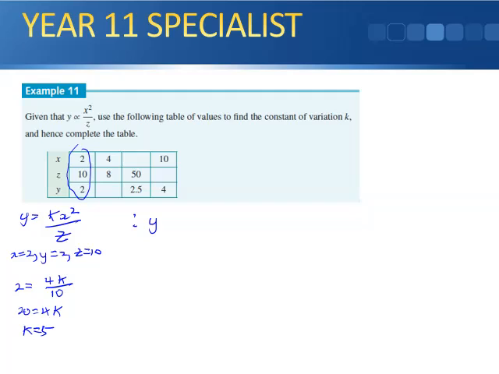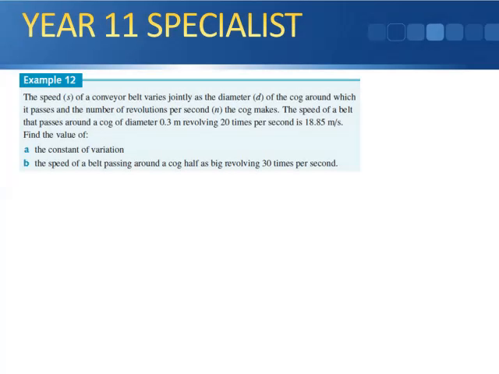And therefore I have y equals 5 x squared divided by z, and I can use that to find all the other values. So when I get x is 4 and z equals 8, I can find my y equals 5 times 4 squared is 16 divided by 8. That's going to be 10. I'm not going to do all these for you. I know you guys can work that out. This one here for the x I'll get 5, and for the z I will get 125.